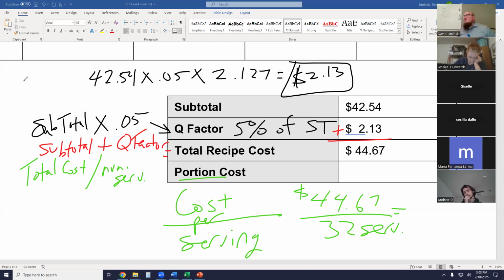When you are working on your own project later on with your own recipes, you'll need to make sure you're using the correct number of servings. And it comes to $1.395, which is $1.40. Okay.